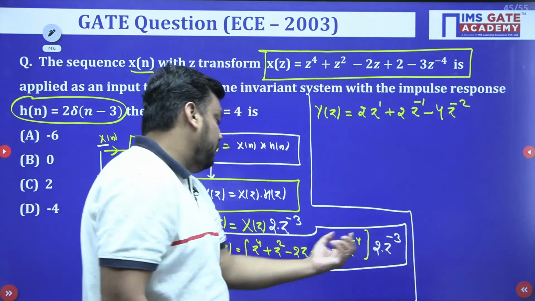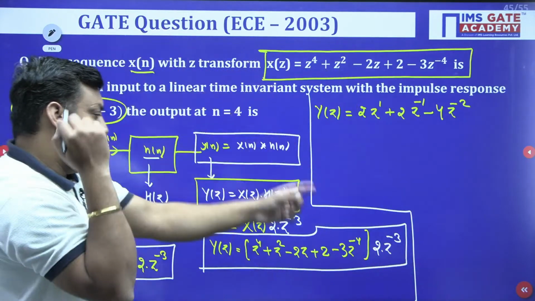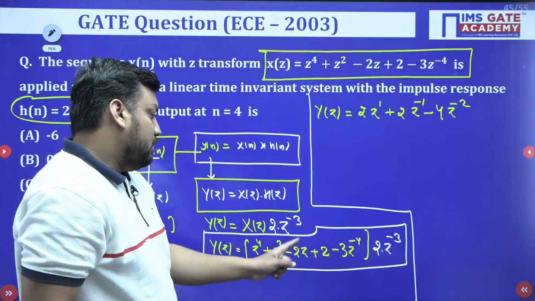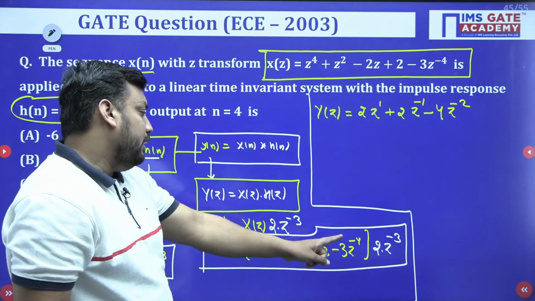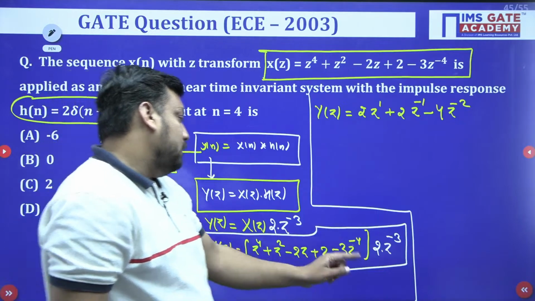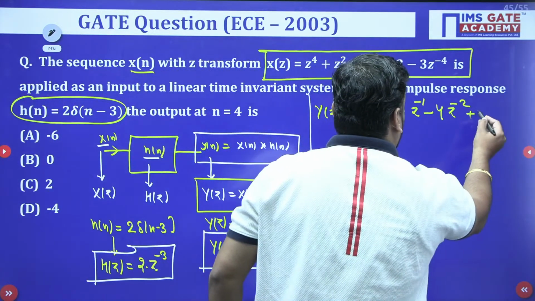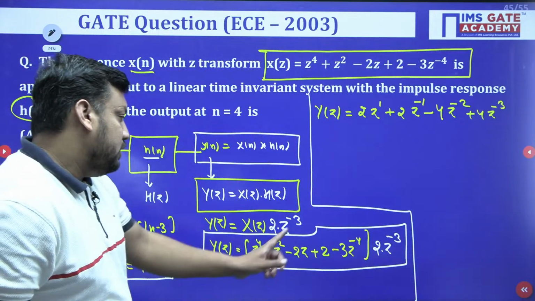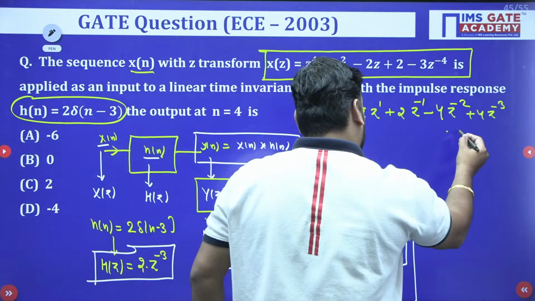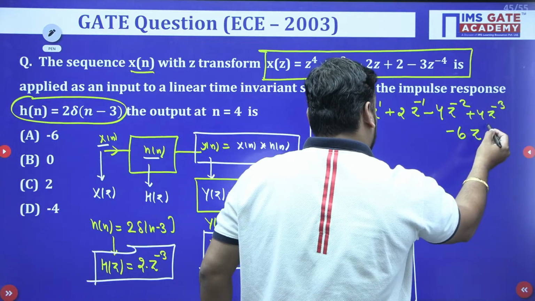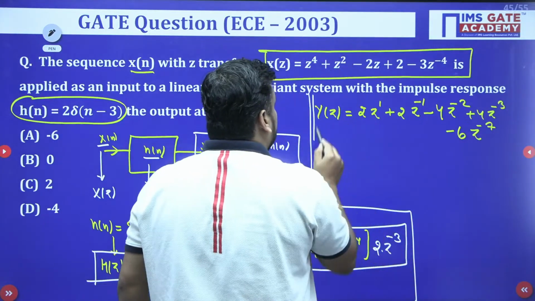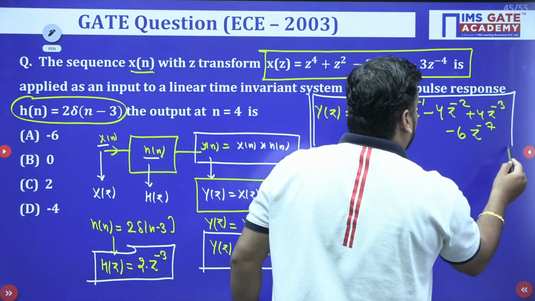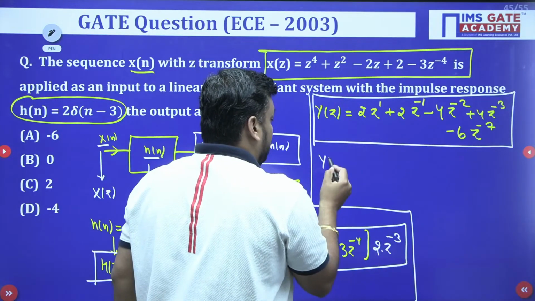I am just opening this bracket, guys. When you open the bracket, minus 2 to the 4 z to the power minus 2. The next is 2 to the 4 having the plus sign, so we should write 2 to the 4 z to the power minus 3. And the last is 3 times 2, so again we should write minus 6 z to the power minus 7. So this is nothing but my Y(z), and now I can easily write the y of n value.